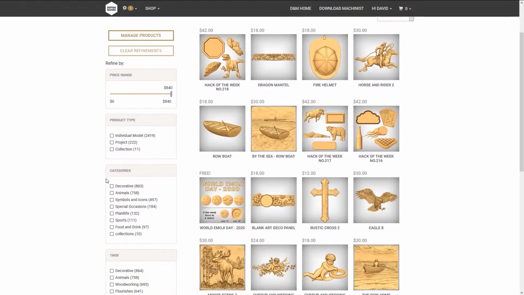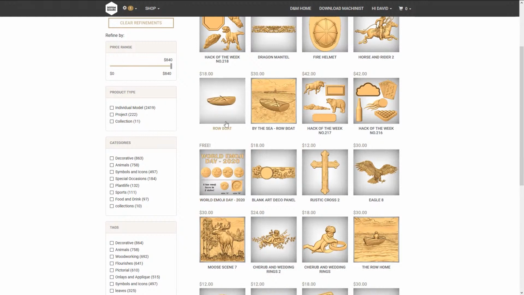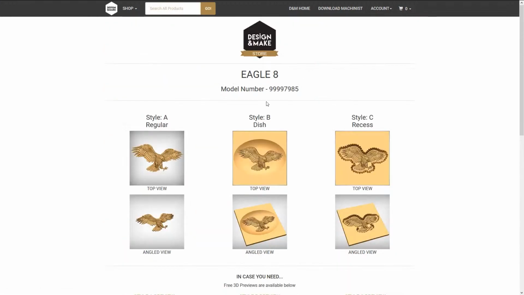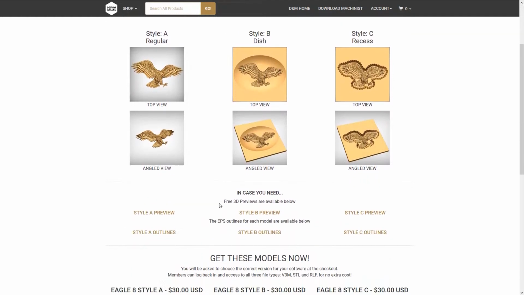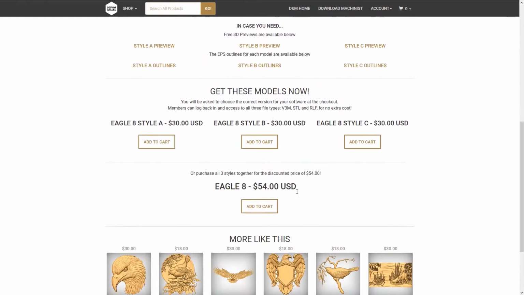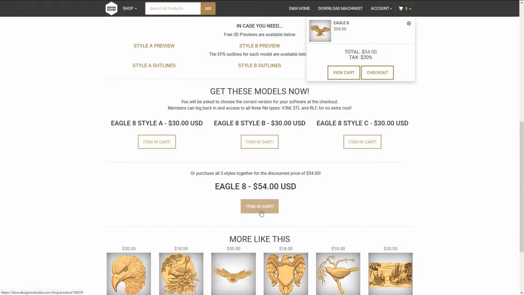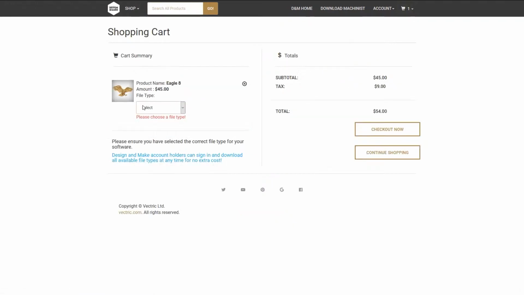So as you can see, you've got different categories down here, so you can narrow your search terms if you're looking for particular types of clip art. And I'll just show you quickly how you'd go about purchasing and downloading. Once you've found a file that you're looking to purchase, on the next page you'll be able to see previews of the file. And if you scroll down to the bottom, click add to cart, and then before you check out, if you click on view cart, this drop down box here, you'll be able to choose your file type before you proceed. So you can choose from these 3 file types.